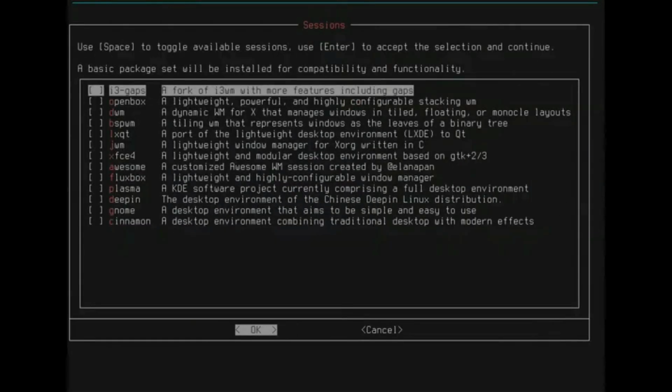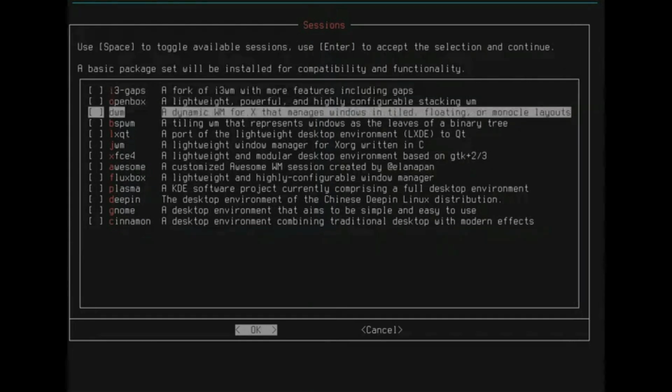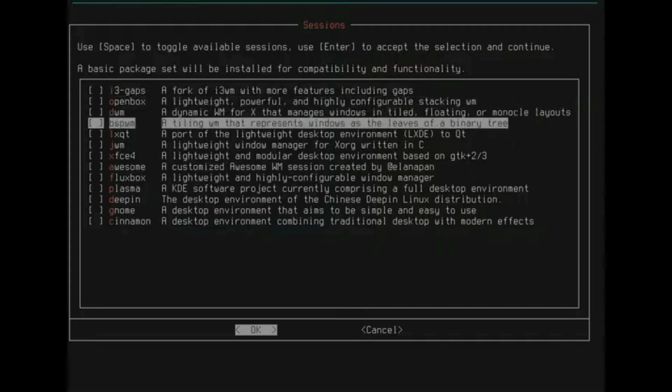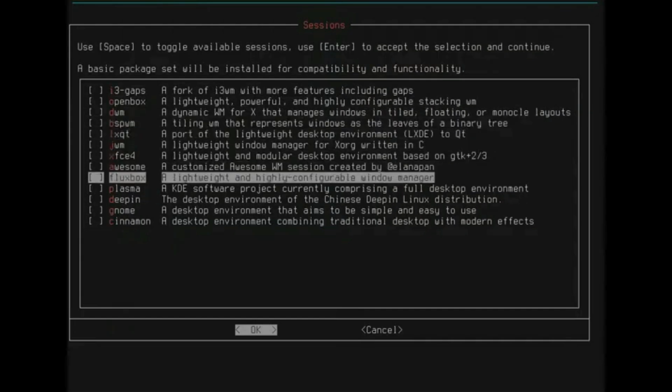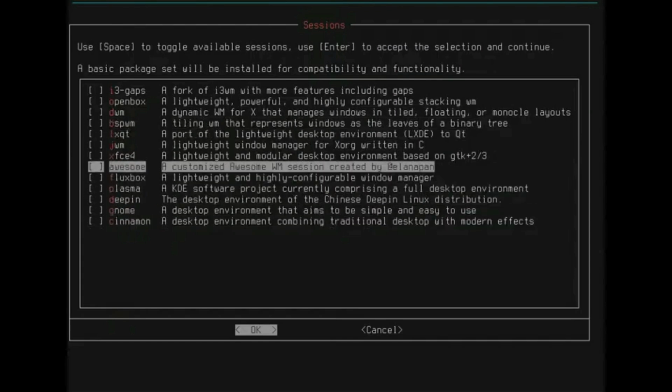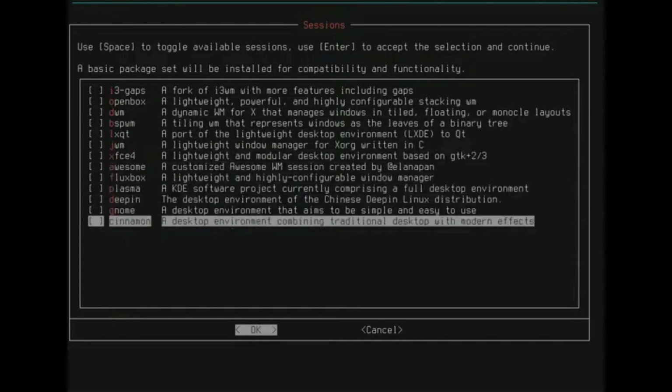Now we can select our window managers and things. Now you'll notice here there's no options for base packages. This will install what they consider an appropriate suite, and sometimes it works well, and sometimes it does not. So you can see here that we have a lot of window managers, and we have some of our basic desktop environments, but we don't have everything.